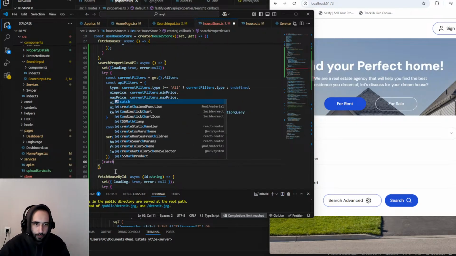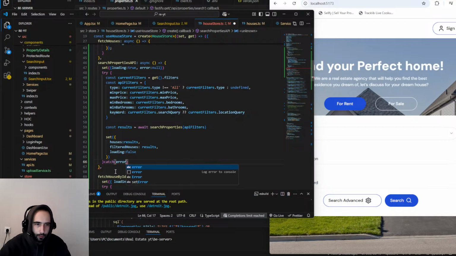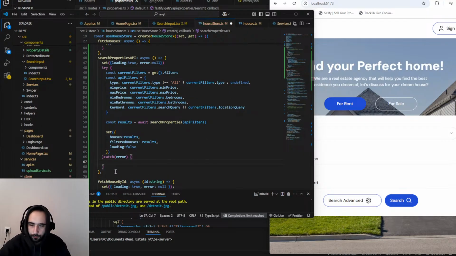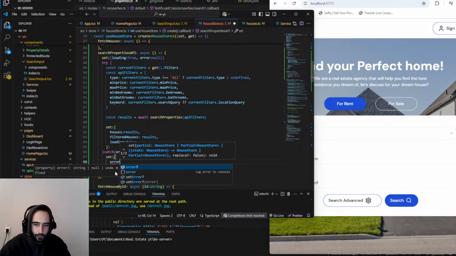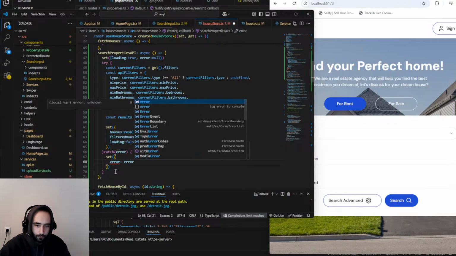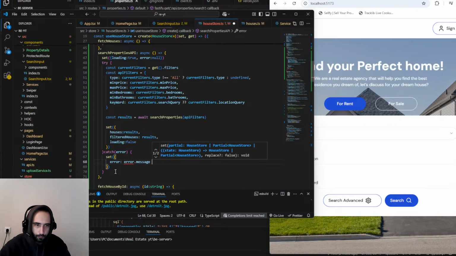In case of errors, we catch the error and set the error: failed to search properties.